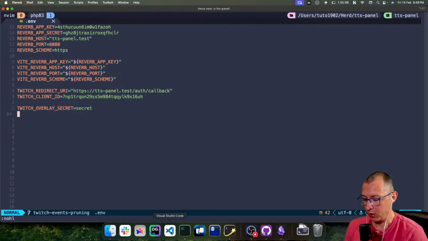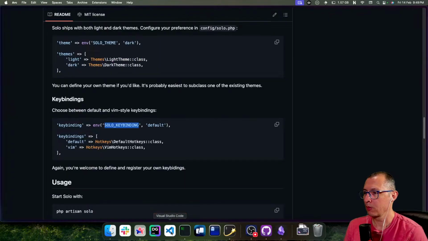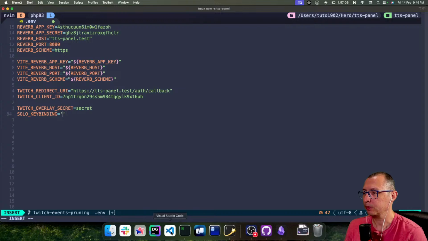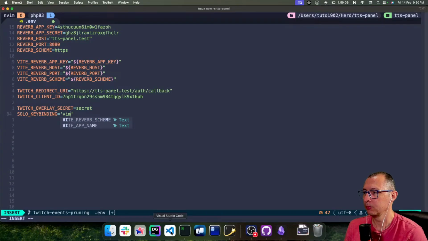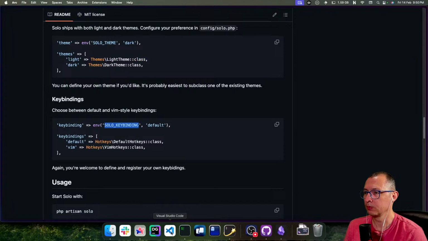And then I'm gonna put it here, and I'm going to use Vim. Because we have to choose this one, use default, so that's the default one. But if we put this on Vim on this config key, then it's going to use the Vim hotkeys.